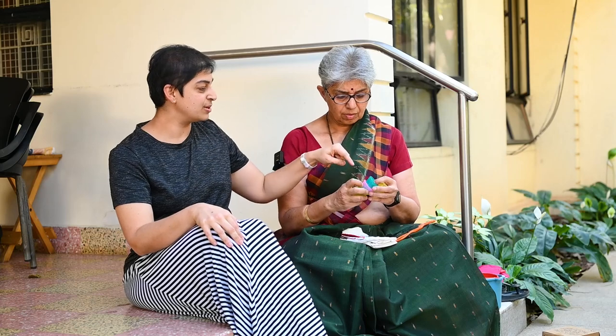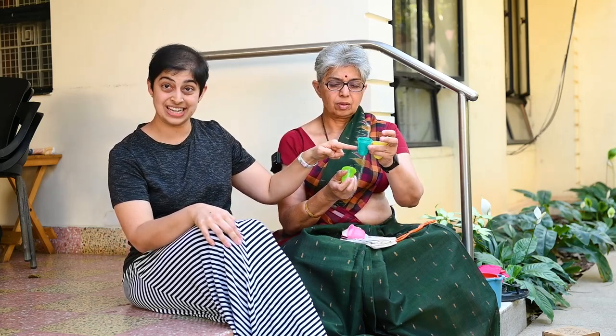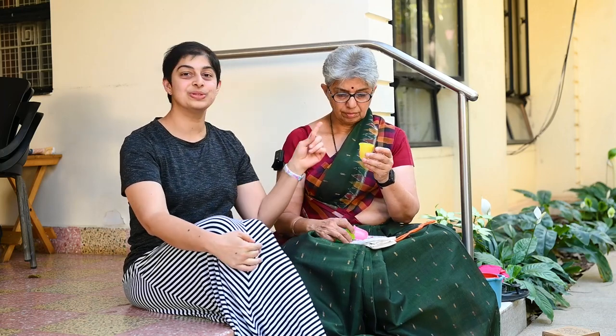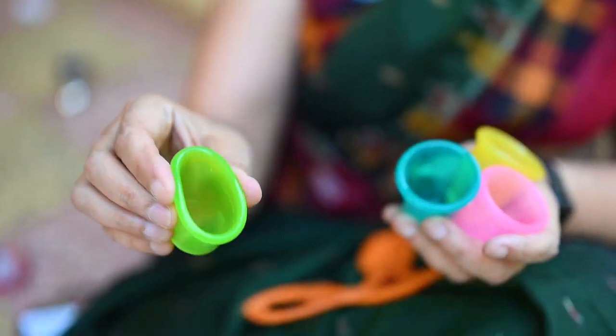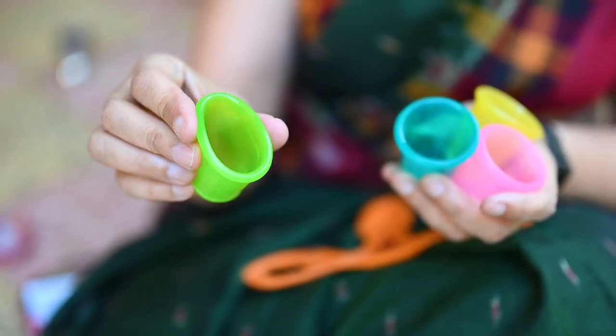I moved from the green cup to a teal one. The next cycle I tried the teal one and when it still turned and came out the wrong way, I shifted to the yellow one — which is what a lot of athletes use, the firm or hard cup. What I realized through this exercise is that it's not about how big your cervix is; those are all myths. It's about the tensile strength of your vaginal walls.